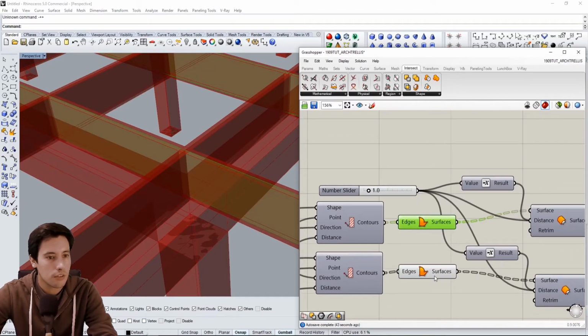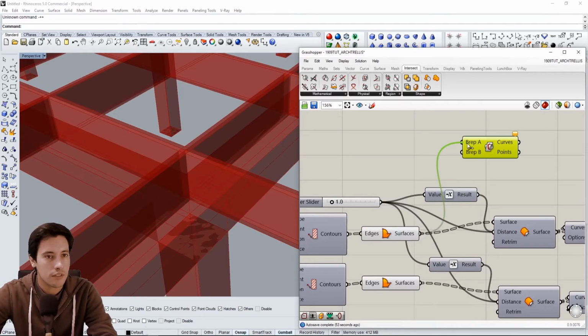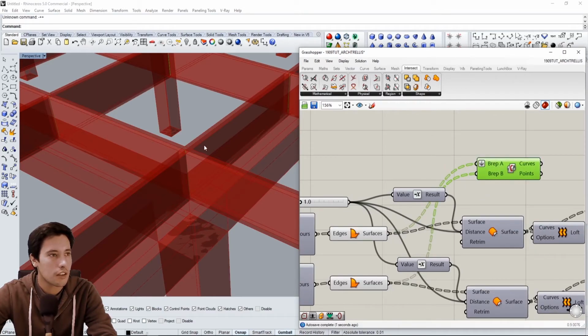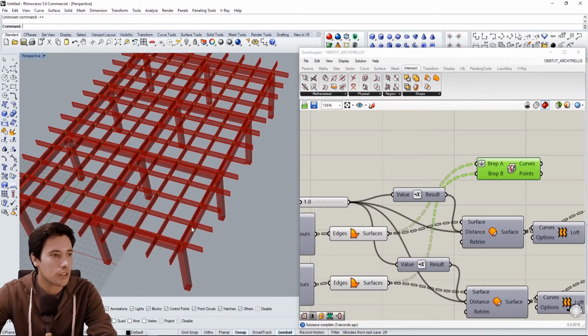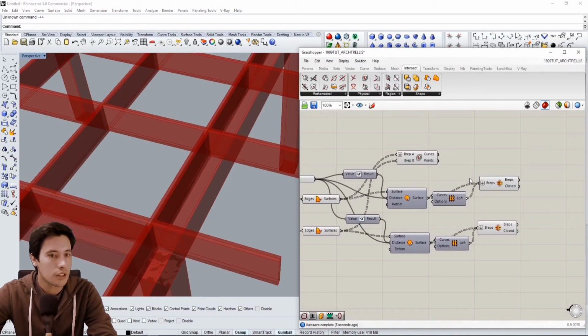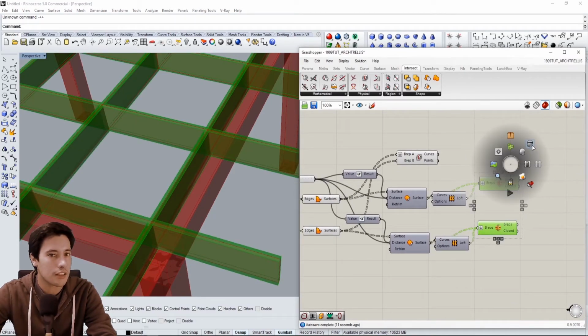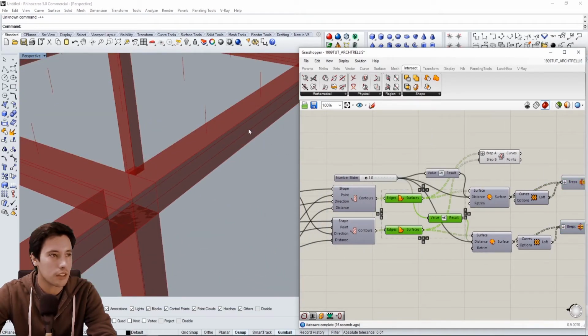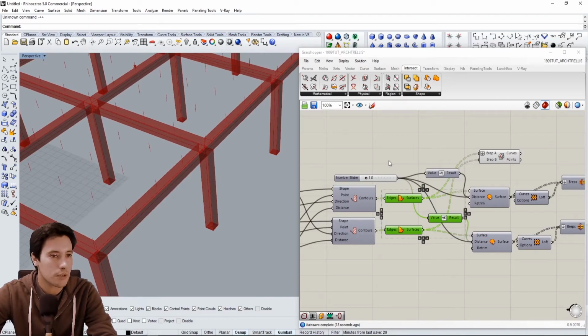And so these two, we want to use this component here under the tab Intersect. We'll come here to Physical and we want to do Brep with Brep, and we want to plug in that surface, and this surface. The result is going to be, let's see, if we go here to flatten on one side, we see that it'll actually create a line exactly at that intersecting point. So let's go ahead and take these and hide them, just because we don't want those to get in the way right now, because we want to be able to see these lines that we just created.